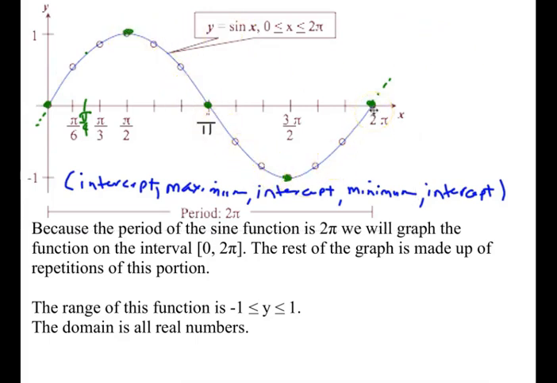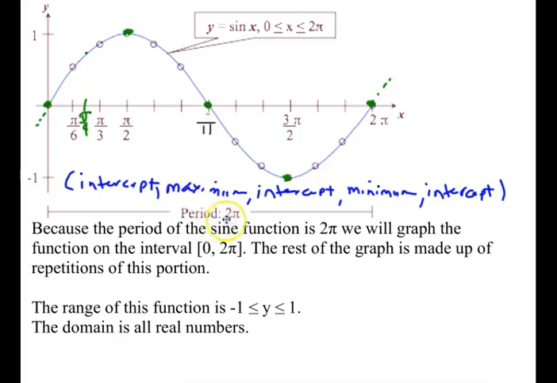Now, once I got to 2 pi, the values would start repeating again. So I would just take this whole shape and section here, and I would replicate it from 2 pi to 4 pi, and I could replicate it again from 4 pi to 6 pi, and I could go backwards. So you have to always dash off because these are infinite graphs, because I can plug in all the values from negative infinity to infinity. That's why the domain is all real numbers.